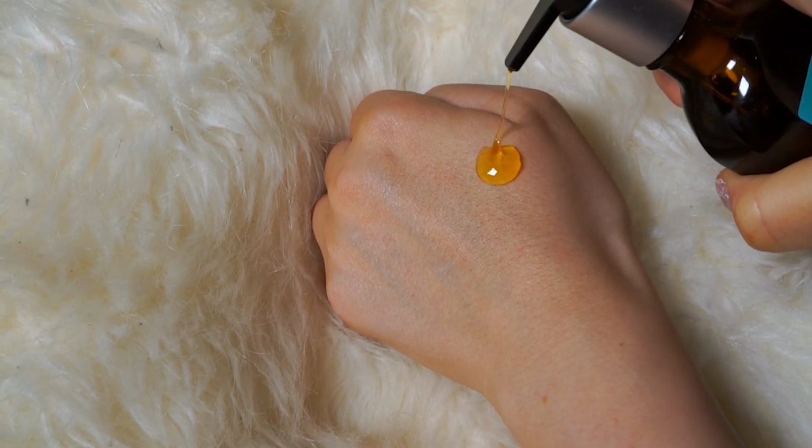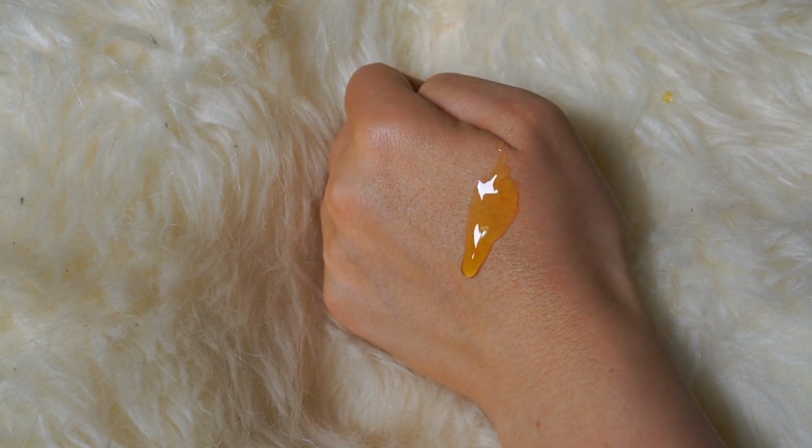Moving on to a hair product. This is a new mini bottle. Moroccan Oil hair treatment. This is nothing new, I know, but I discovered this in 2019. I think I discovered this like 7-8 months ago, and I've been using this non-stop. I go through probably 3 big bottles of this one, which I keep here in my room, and then in the bathroom.